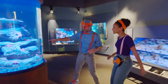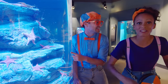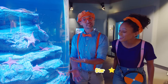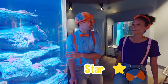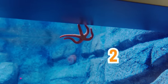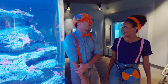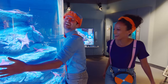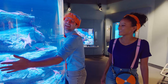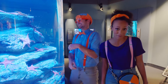Wow! Check it out! So pretty! Do you know what they are? Those are sea stars! And look! They're the shape of a star! That makes sense. Shall we count how many points it has? Yeah, let's do it! One, two, three, four, five. Wow. Looks like they're just stuck to the rock like this. They seem to really like it. They're all hugging this rock. I like acting like a sea star. That's silly.